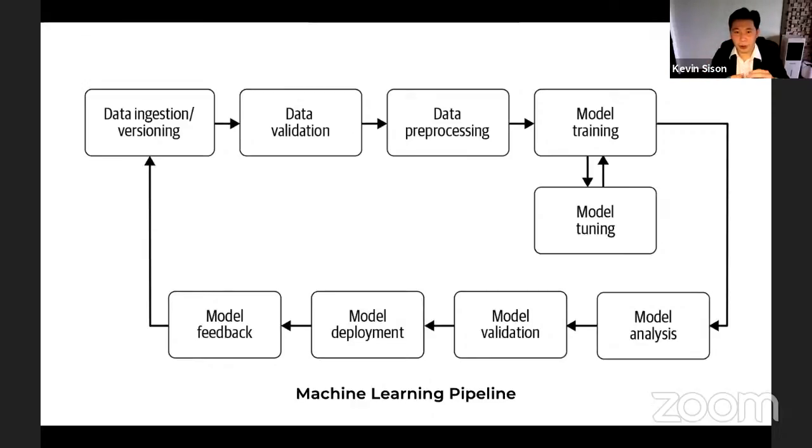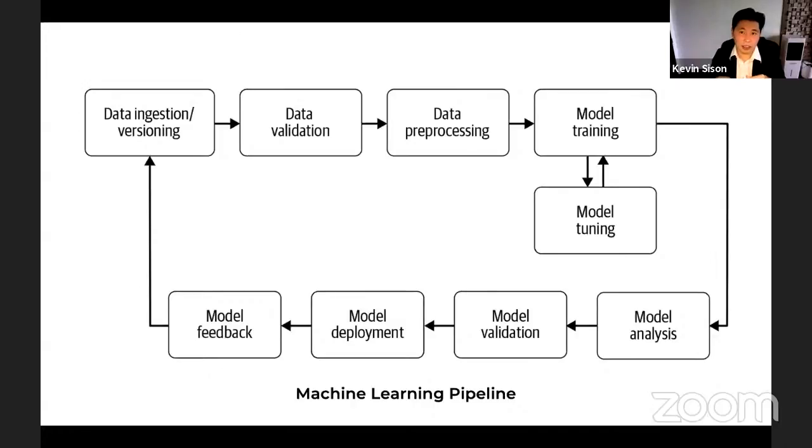Okay, so once we have converted our data into a form that can be utilized in training the model, we can now use that and train the model. When we train the model, we split the data set basically into a training set and a test set. The training set goes into training the model, and the test set will be used to evaluate the model. All right. And then your model would give you a performance metric. Okay. So let's say accuracy. You can fine tune the model. You can tweak parameters in order to achieve a higher accuracy.